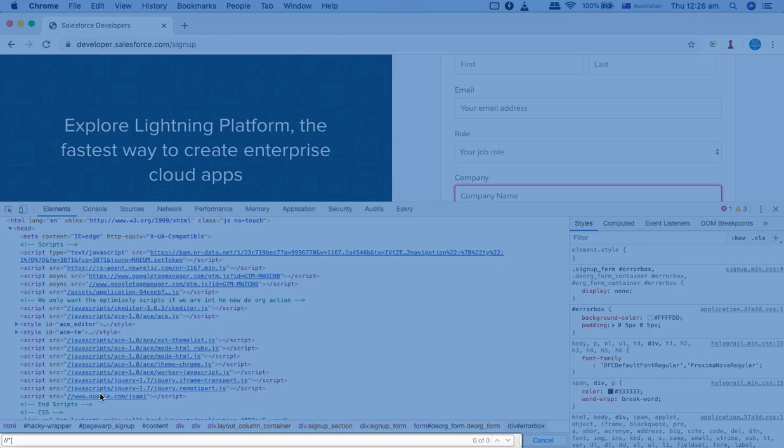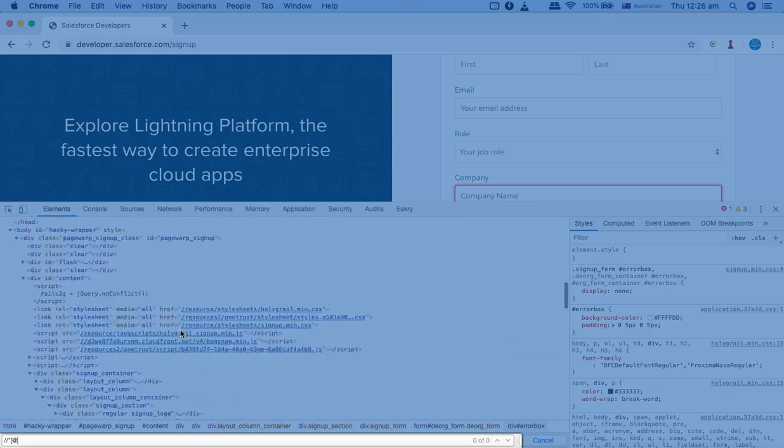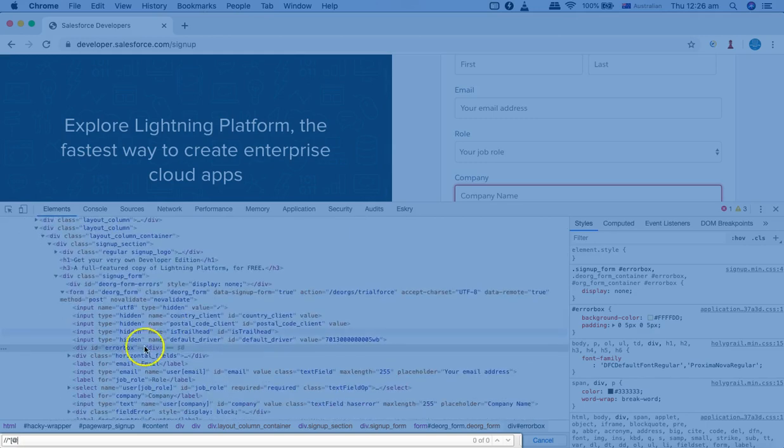Okay, and then I'll specify the attribute. Let me scroll down, what was the attribute for that? So ID is equal to error box. I'll say @id is equal to, and then just copy the value and paste the value. And now you can see that the element with ID error box has been selected, and it's a unique element, one of one has been selected.